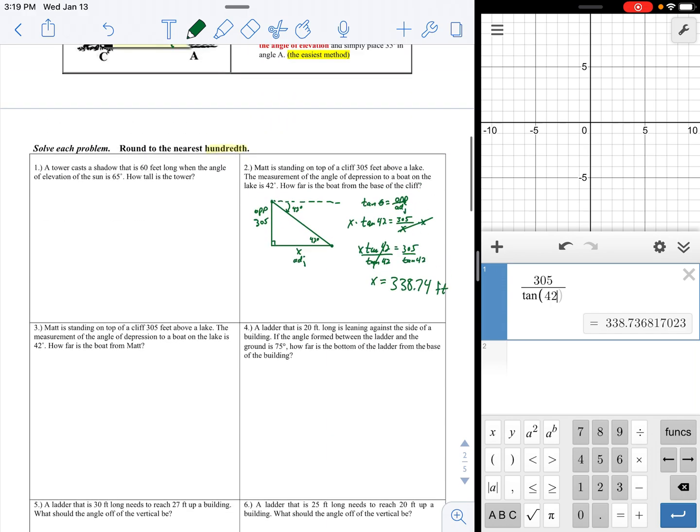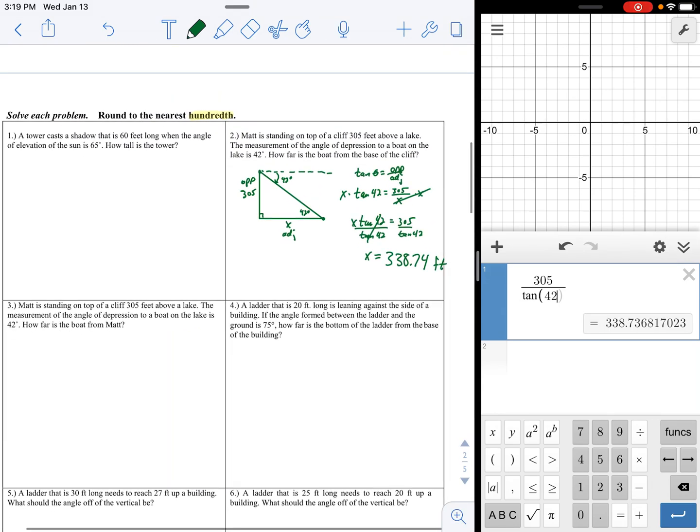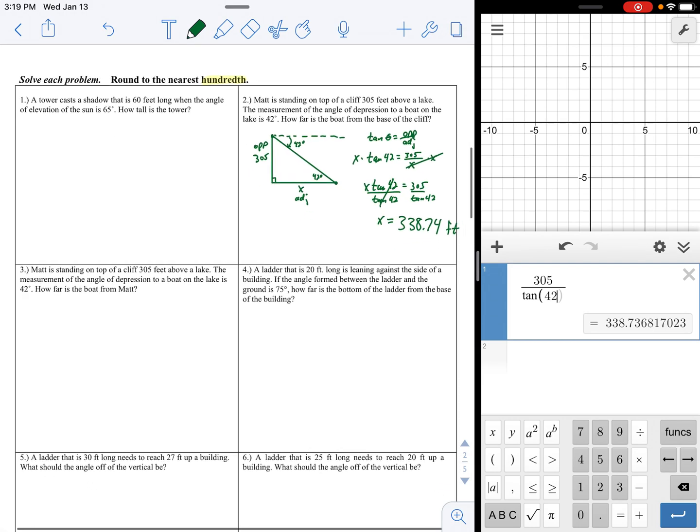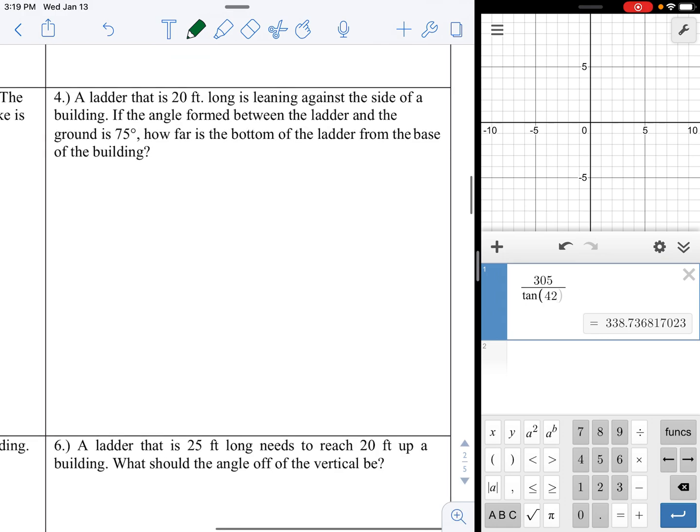So you get the idea how this is going to go? So if you're good at reading, drawing the triangle, plugging things in, yesterday's assignment went well, you could probably just get straight to work on this. If you feel like you need to see a few examples, that way when you go to do your work, you got some good examples to look at, then by all means keep watching the video.